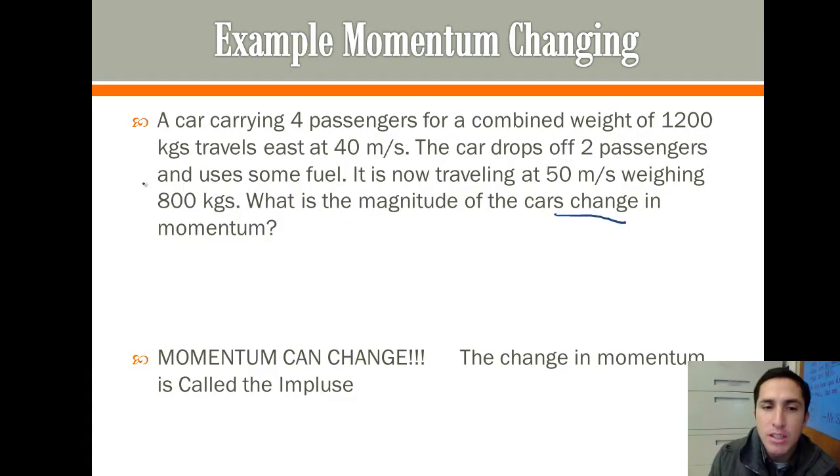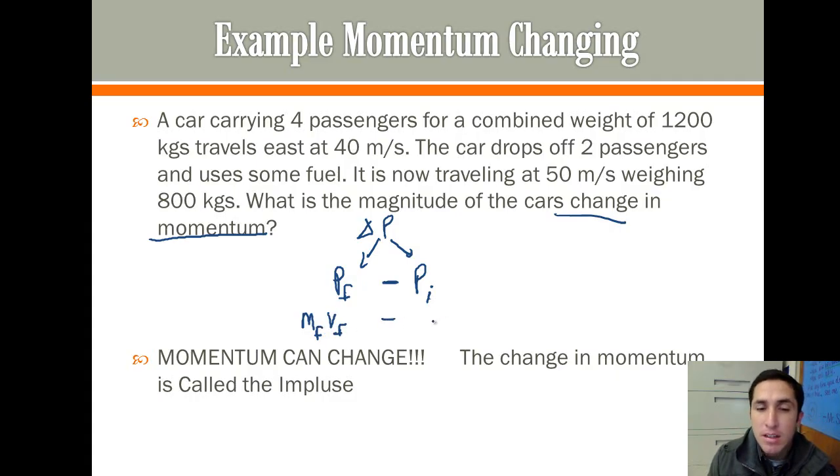What are we looking for? Change in momentum. So to find a change in anything, you write that as delta P, and that delta P is going to break up into your momentum final subtract your momentum initial. So how would I find momentum final? Well, I know that momentum is made up of mass times velocity. Well, this must be the final mass times the final velocity. Subtract the initial mass and the initial velocity. Pause it right there if you don't get it and go back.